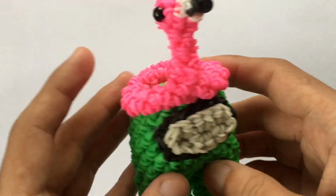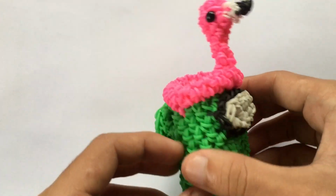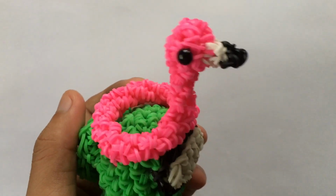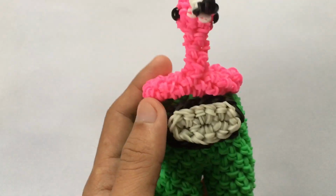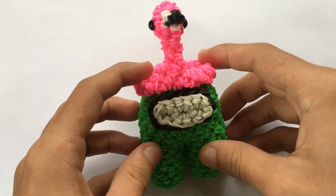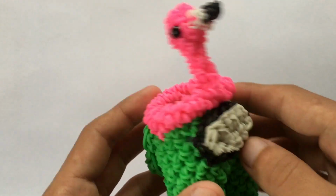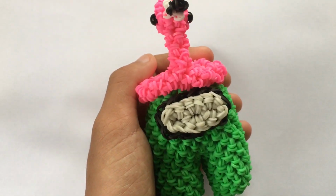I'm really obsessed with this. I think this one is probably my favorite hat among all hats I made. I just really love how I did everything, detail by detail. I really love how it turned out. And yeah, I hope you like it too. This is what we are going to be making today, and without further ado, let's get started.